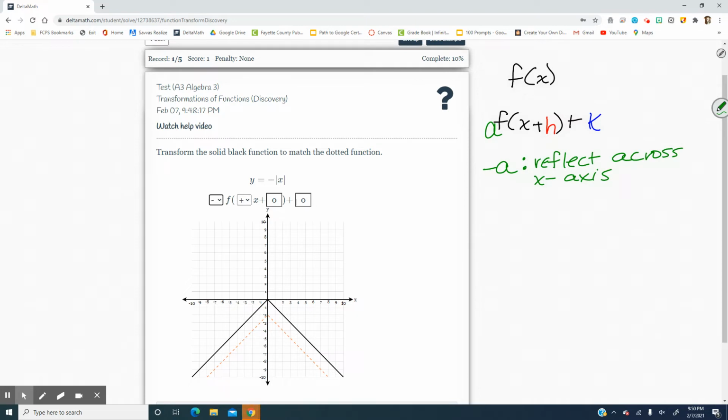Then let's see what happens if I change the number in front of that x. It doesn't really look like it did anything, but what it's really doing is reflecting across the y-axis. So a negative x will reflect across the y. The reason it doesn't look like you're seeing anything is because if I reflect this graph across the y-axis, it really just gives me the same picture again. So reflect across the y.